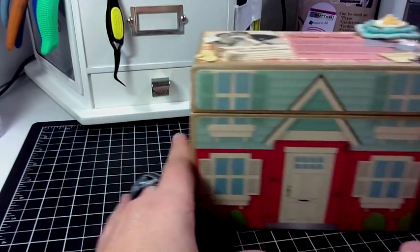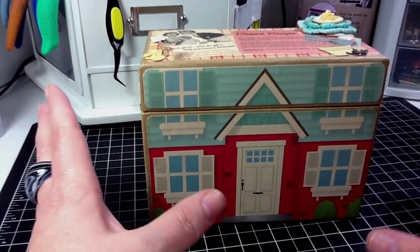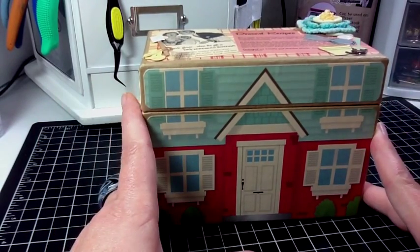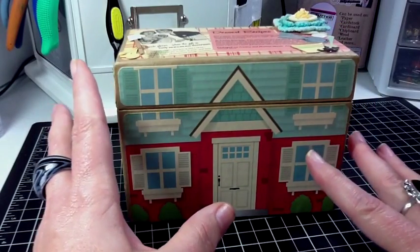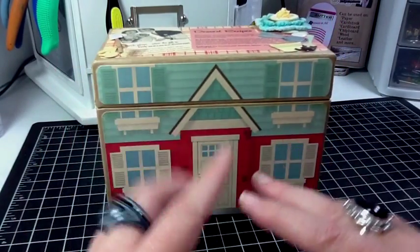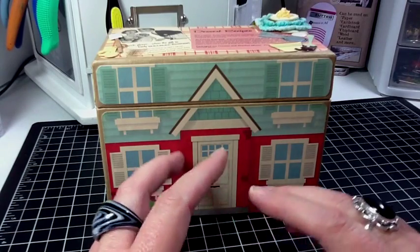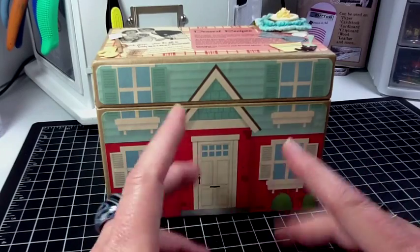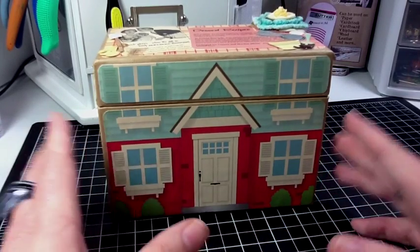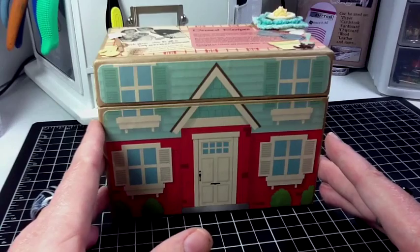So I have several other projects that I've started for the shower and the wedding and the favors and all that stuff, and I've cut out all I can do on the favors, the wedding favors, but I can't put them together because I don't have anywhere to store 150 favors. So anyway, I've got stuff all over this house for that wedding.